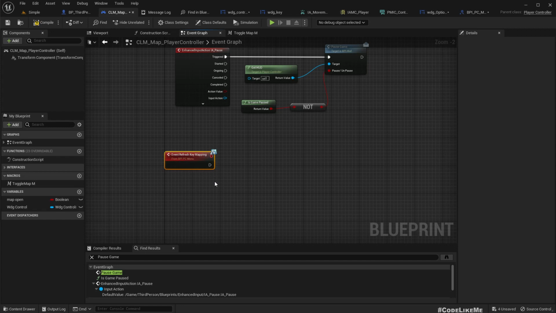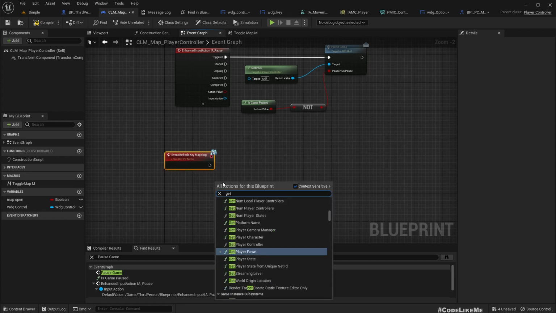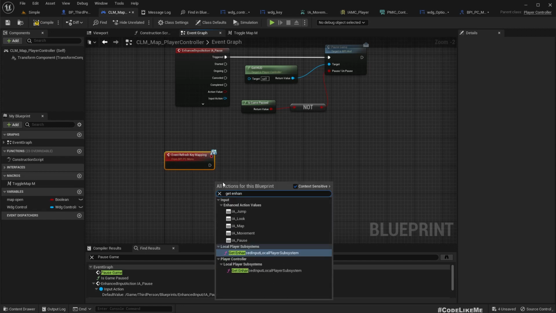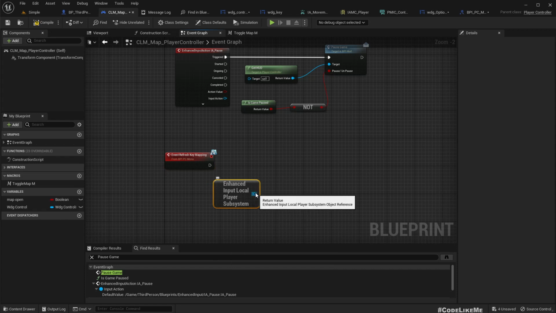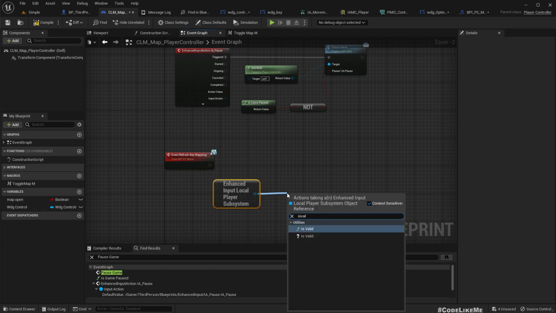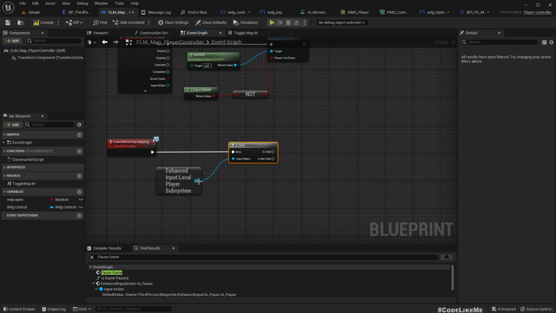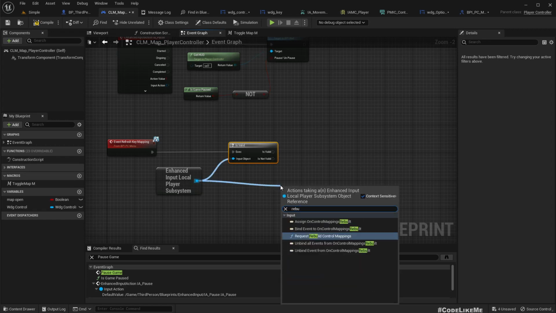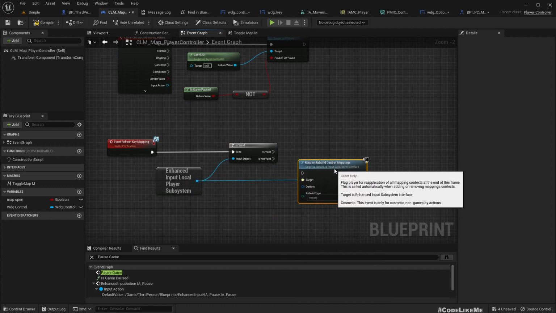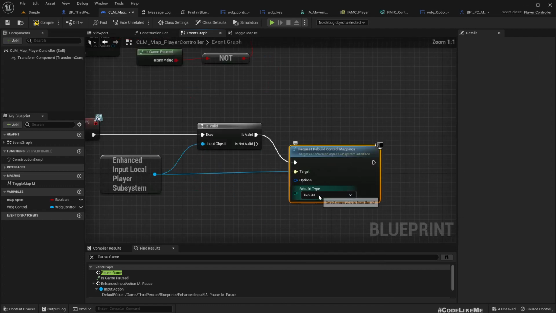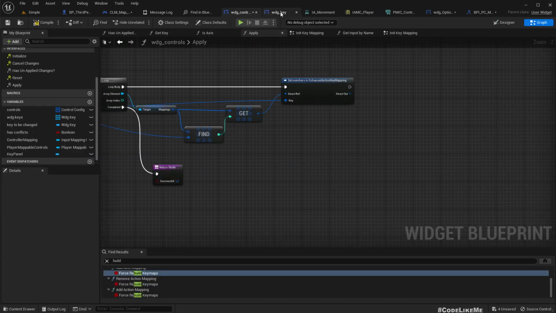So here what we are going to do is get enhanced input local player subsystem, so valid, request rebuild control mappings. Let's try this here and let's call it from here.